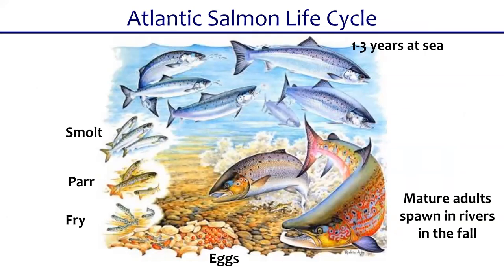I'm going to spend the next part of the talk on Atlantic salmon, as that's what I spend most of my time working on. A quick review of the life cycle: mature adults return to the river in the summer, spawn in the fall and lay eggs in the gravel. Young emerge as fry in spring and remain in the river one to three years at the stage called parr. In spring, when ready for the ocean, they undergo a transformation into the smolt stage — capable of handling saltwater. They spend one to three years at sea, with most Maine salmon returning after two years.